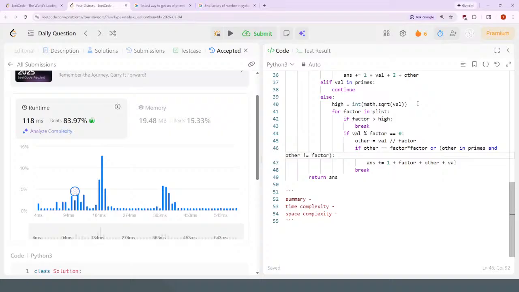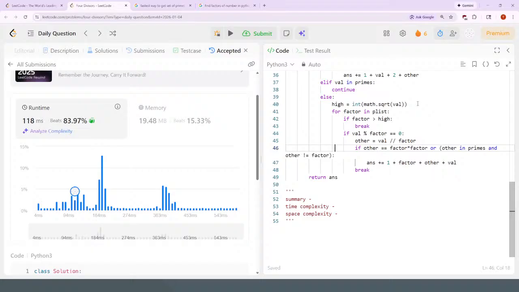I wonder if I can somehow combine this logic. So other has to be the square of the factor, or other has to be another prime, but it can't be this thing. Okay.